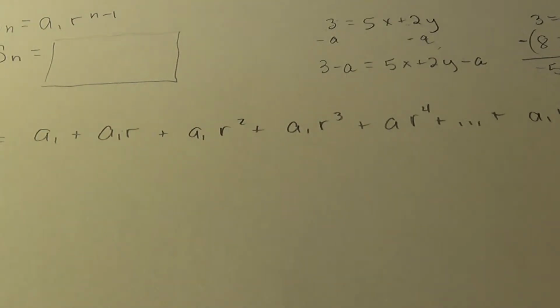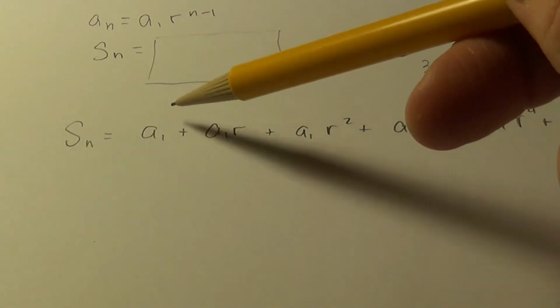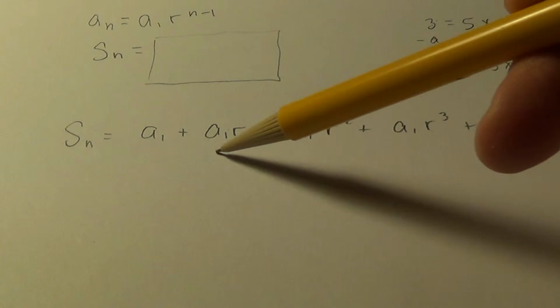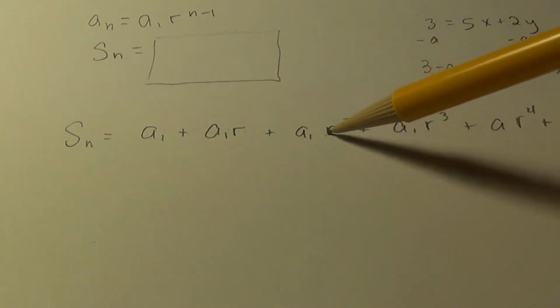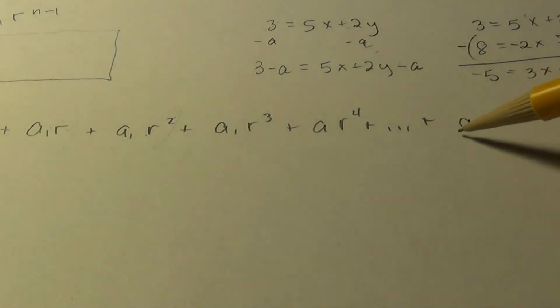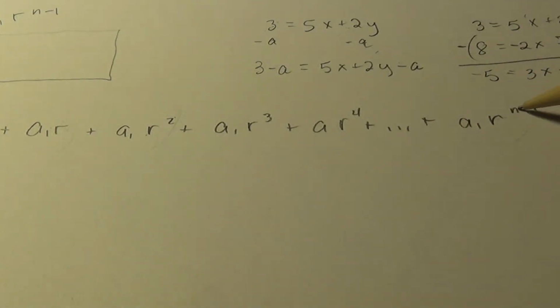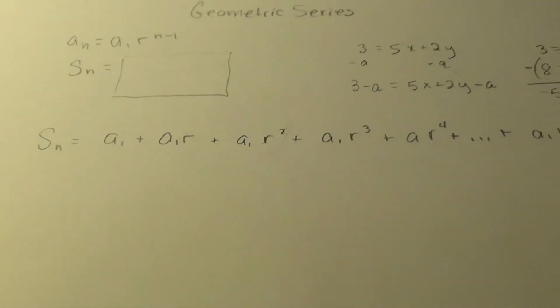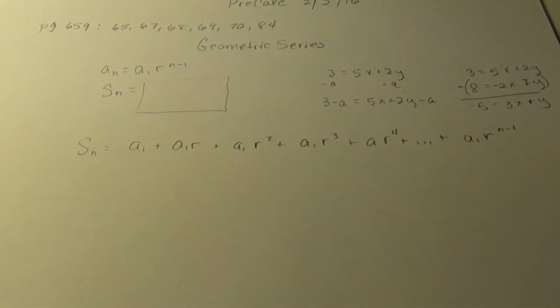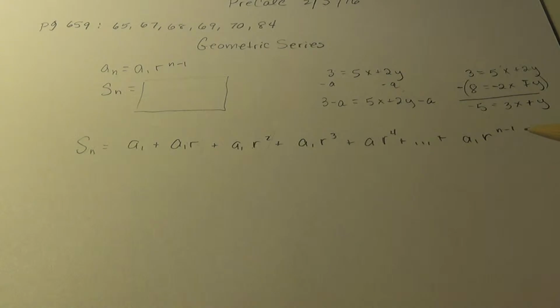That n minus 1 shows up in the fact that in the second term r was used once, in the third term r was used twice, in the nth term r was used n minus 1 times. Alright, so we talked about that last night, or yesterday. I did problems with that in mind. We didn't get to those problems. Okay, so when you get to those problems, we will see that.